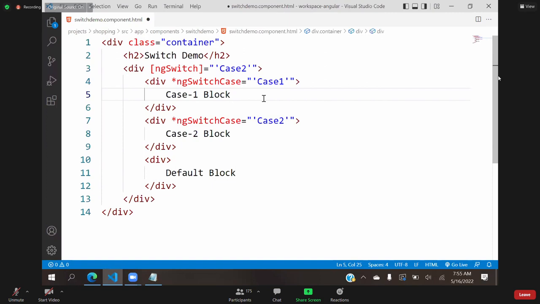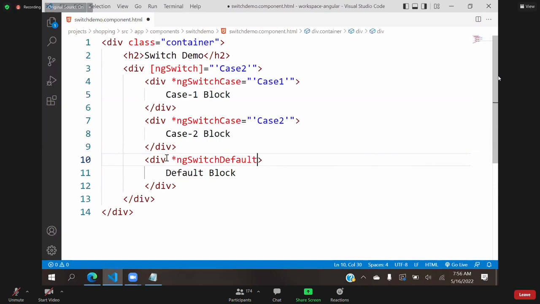Generally, when you are using cases in general TypeScript level, you can use case as a number, case as a boolean, case as a string. Here, always case will be only string. No number, no boolean, nothing. Only string. And the last one, we have to define ngSwitchDefault.